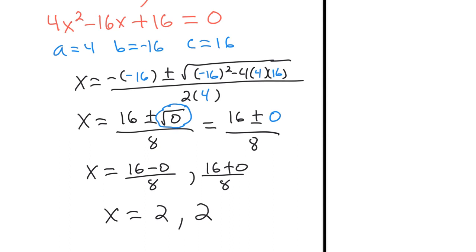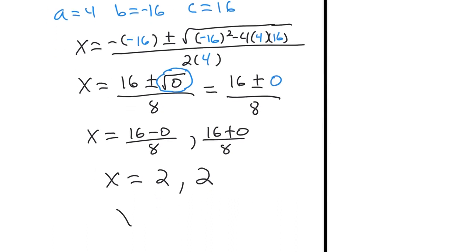Now, I know what you're thinking. I said we have one real solution because the discriminant is equal to 0. But guess what, guys? We say this is a double root, or it's a multiple of 2. You guys have a number that is showing multiple times. It's repeating 2 times. So when a solution is repeating, you don't have to write it down twice. You just put x equals 2. So that's where it's one real solution. It is repeating 2 times. We have the same answer 2 times, but it's only one time.